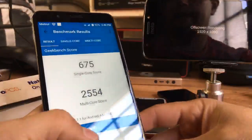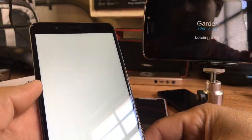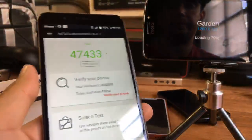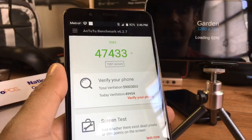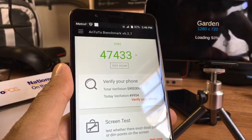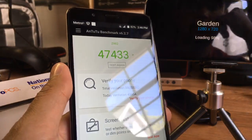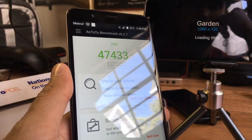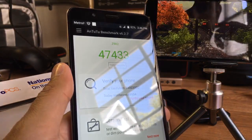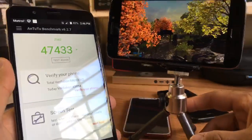And then let's see if I have my Antutu scores. Maybe they're probably loaded. That's what I got with my Antutu for the Blade Zmax, and now we're checking it out for the Moto. So we got 47,433 for the Zmax, the Blade Zmax.